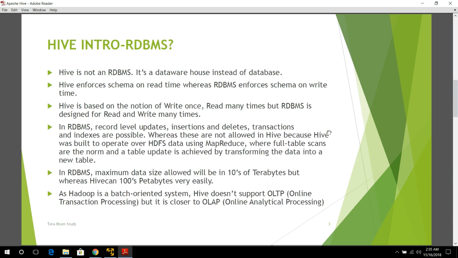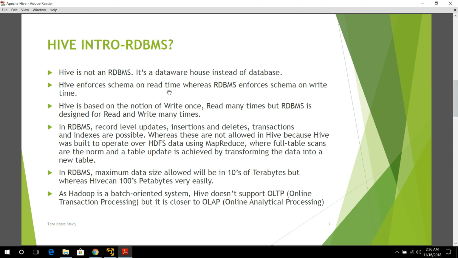So we do have a lot of RDBMS available in the market, like Teradata, Oracle, MySQL, and there are a number of them available, and most of us might have already used them. But what exactly is the difference? We will take a view of those critical points and why Hive is called a warehouse, not a database. We already discussed the first point, that Hive isn't a database, it's just a warehouse.